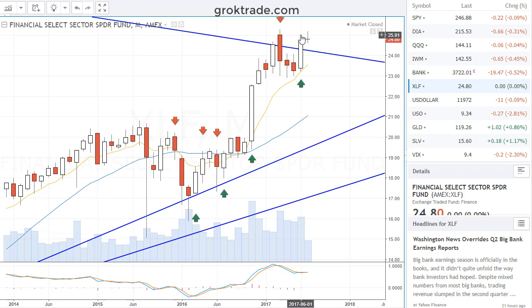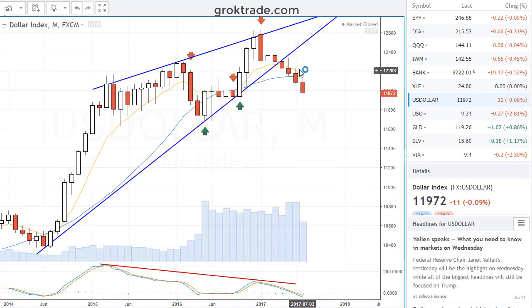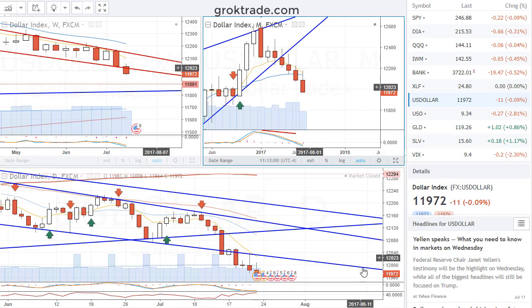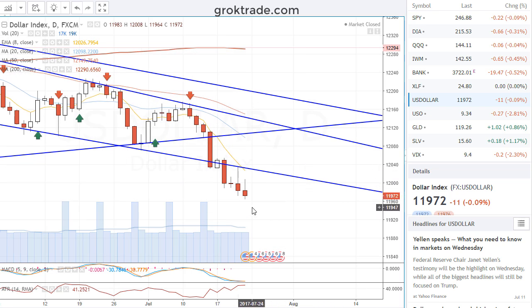But we're pausing here at a resistance level with a doji. Anyway, yeah, there we are. Let's take a quick look at the dollar. The dollar dailies, I called it a sell, and then we crash, and just snapping support, continuing down. But I foresee we should start heading up pretty soon. The dollar should start getting bullish. I expect to put a buy on that fairly soon.